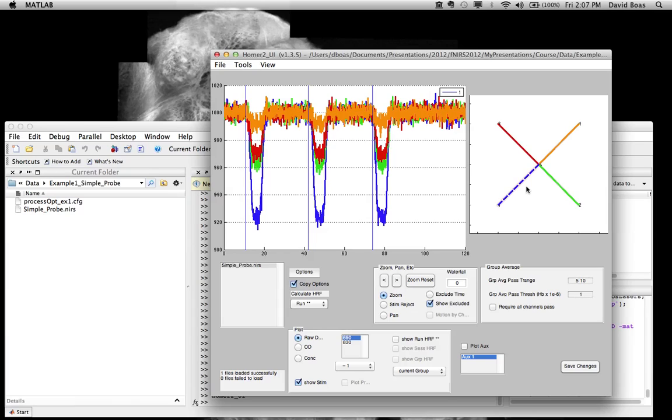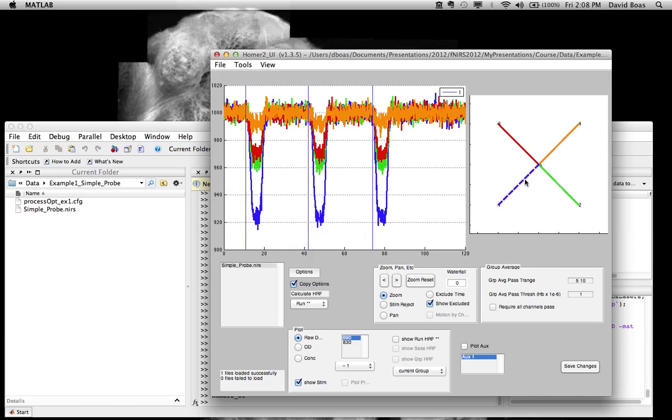This is important because there are some functions that will be adversely impacted by very noisy channels. So if there's a channel in your data set that has very poor SNR, no signal whatsoever, oftentimes it's good just to manually remove it from the analysis stream. There are functions that you can utilize as well that will automatically prune such bad channels from the analysis.